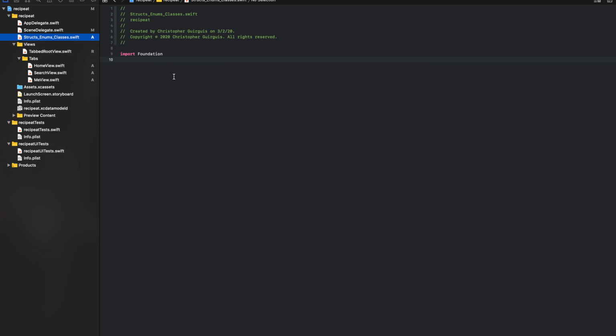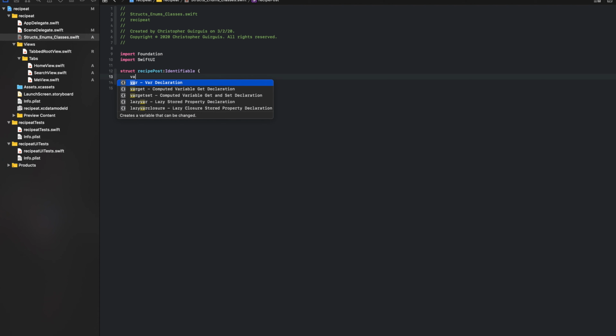And the next thing I want to do is create, up in the structs, enums, and classes, a new class for a post. So I kind of created this in advance. Oh, I guess I copied it and copied something else on top. So we'll just make it together. I'm going to import SwiftUI here. And I'm going to create a new struct. And the struct is going to be called RecipePost. And it's going to conform to the Identifiable protocol.